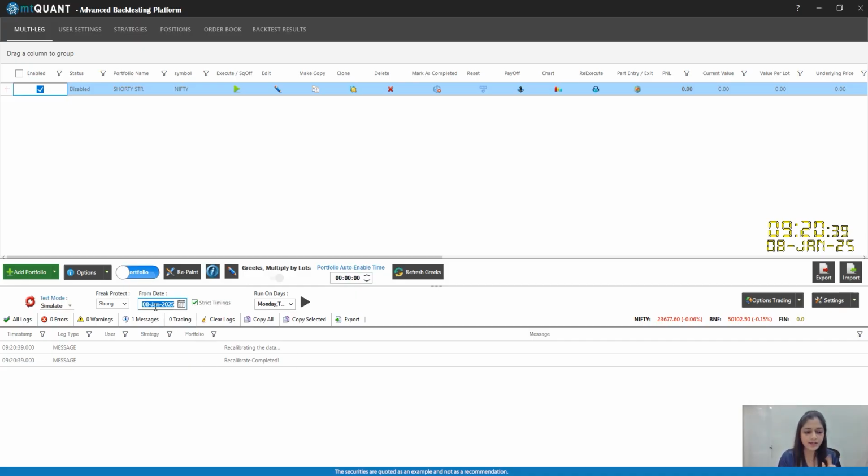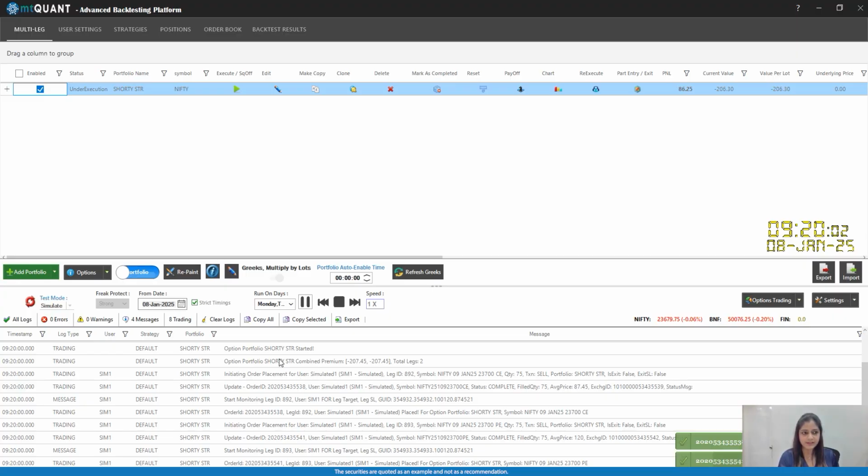So I've selected 8th January 2025 and I have ticked this box because I want simulation to work strictly only from the start time and square off time of the selected portfolio. I've ticked this checkbox and click on this play button. The moment I clicked on this play button, login is completed.